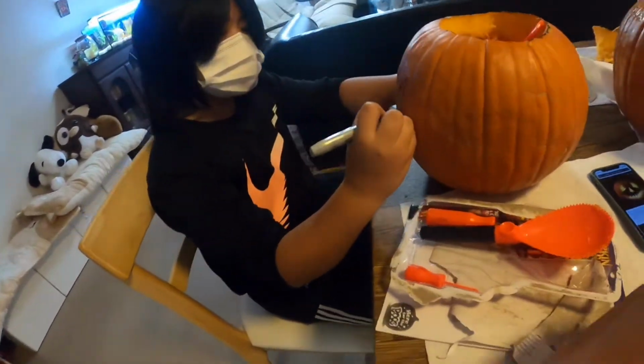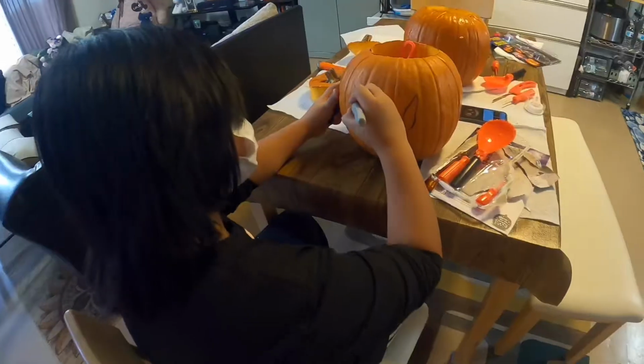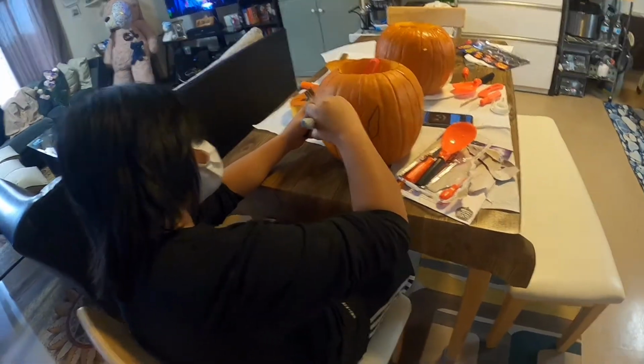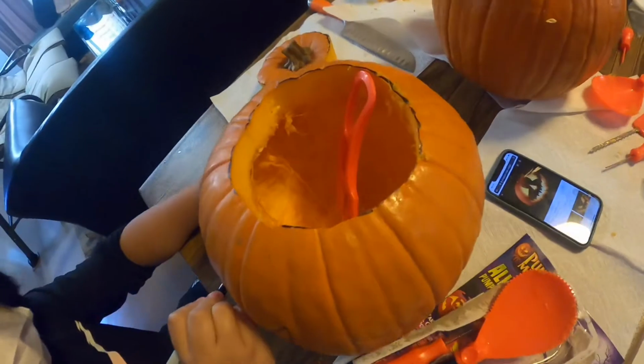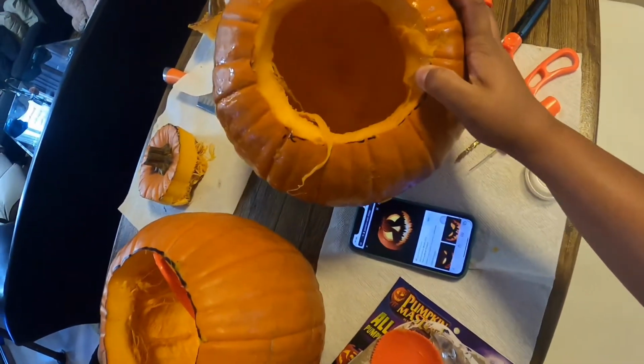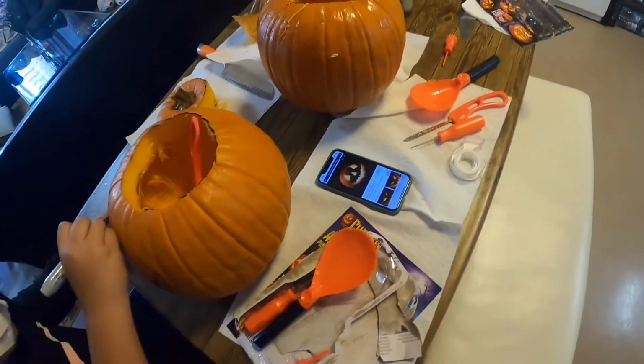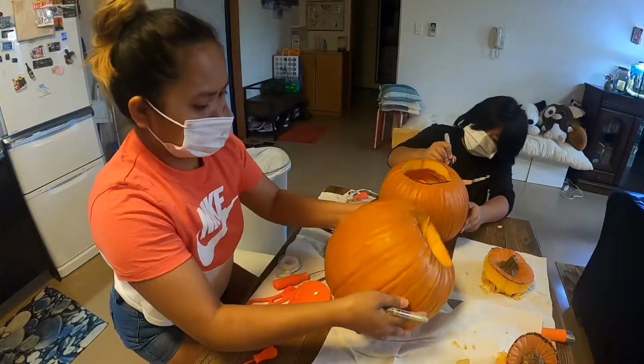Alright, so what are you making, Einstein? Venom? So there it is, it's clean. And after you get the seeds, you can start drawing.